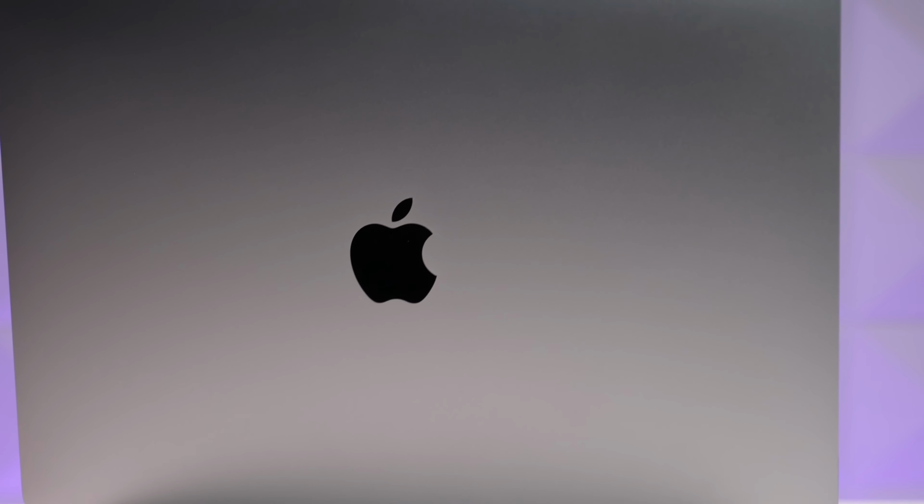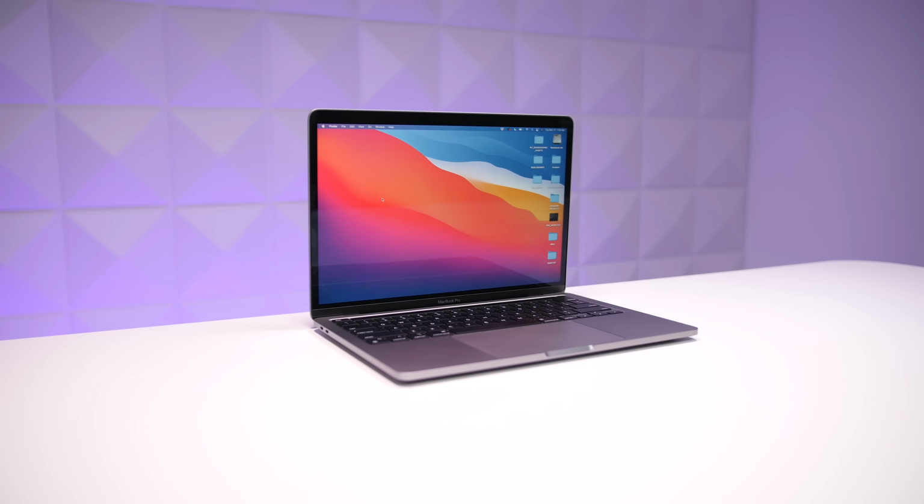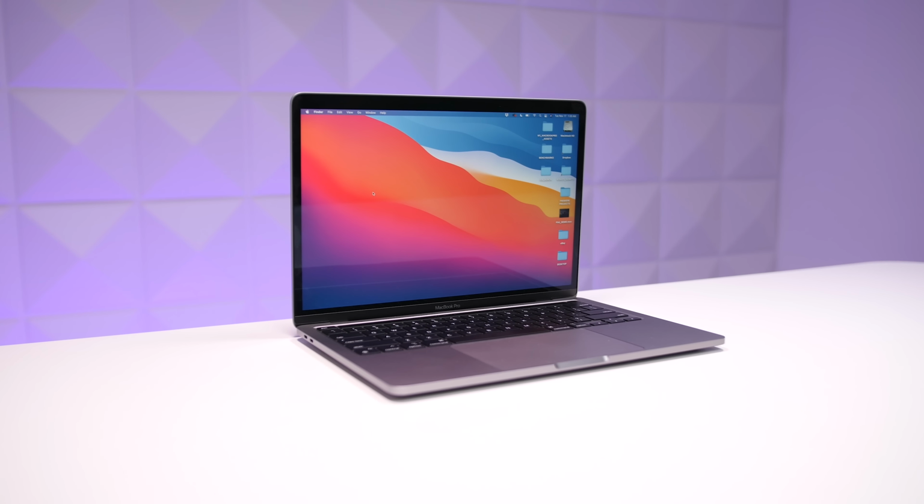I'm so excited for it being more of a power user. And the 13-inch MacBook Pro has always kind of been that sweet spot for Apple users in the ecosystem. It starts at the same $1299 price point, and they just made it a whole lot sweeter because this has always been the Mac to get for most people, for the widest audience of users. And look, they just infused this thing with a super soldier serum.